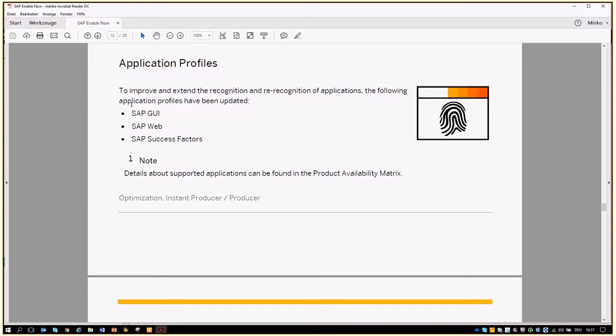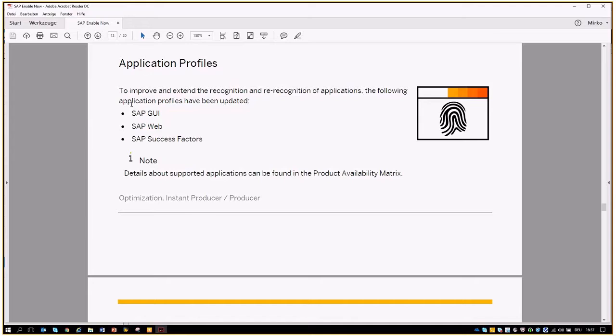Along with the SAP GUI 7.5 release, the Belize theme has been announced as well and introduced here, but this is not yet supported because there were too many changes at the last minute. So we will support that in the future, but it's not supported yet. The SAP GUI 7.5 add-on is supported, but not when using the Belize theme.